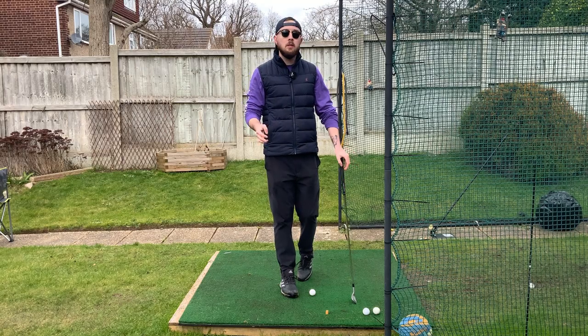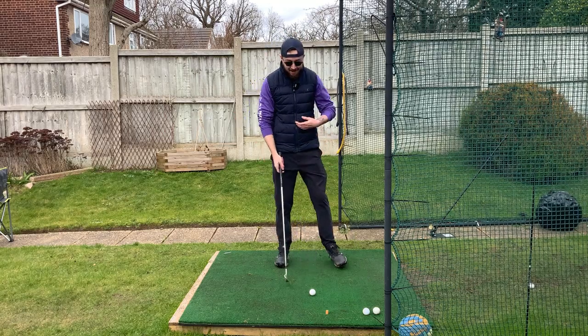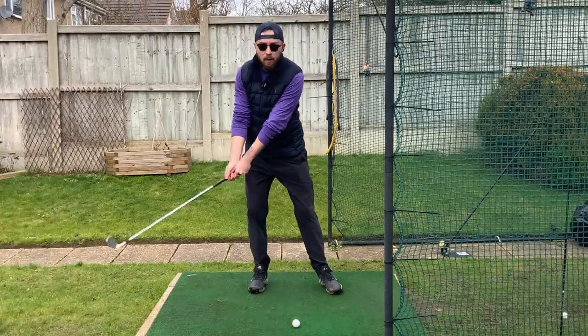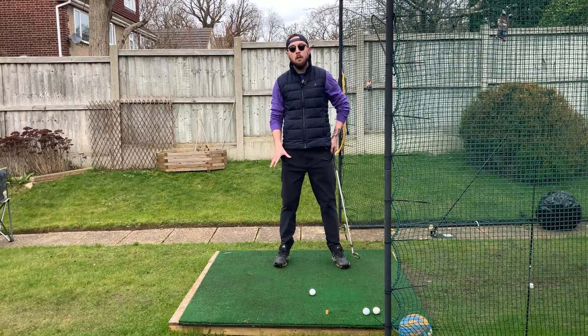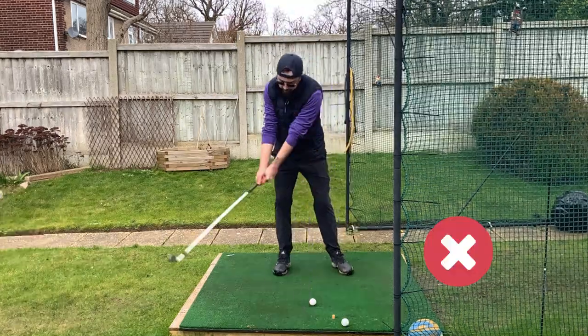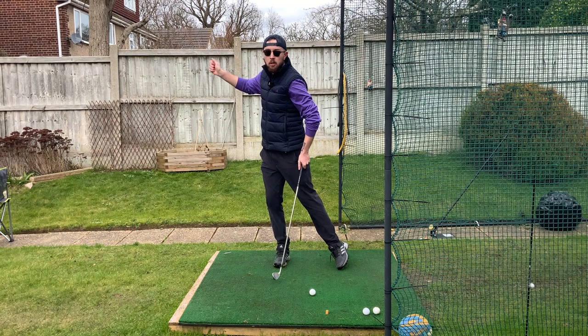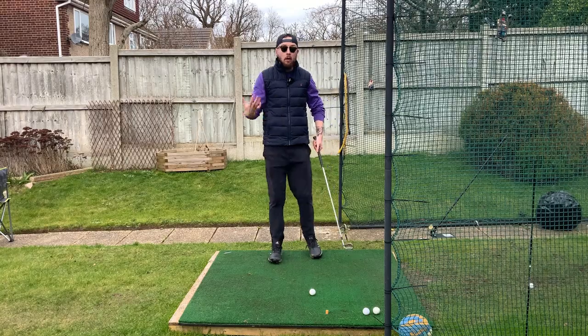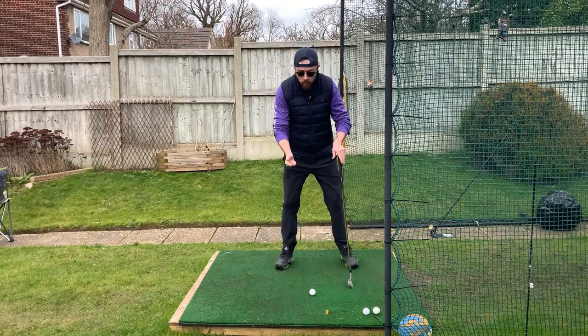You're probably thinking, well what is this thing that I'm doing which is the reason why I'm bad at golf? And that is: you are shifting far too much onto your trail leg in the backswing. You're loading and naturally shifting way too much. And why is that bad? Because a lot of you have had that told to you in lessons — that you've got to load into that weight shift.